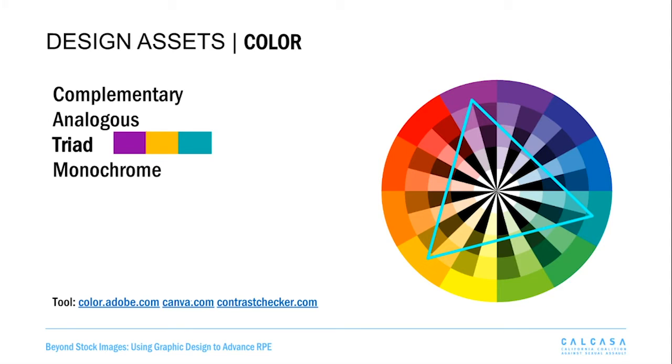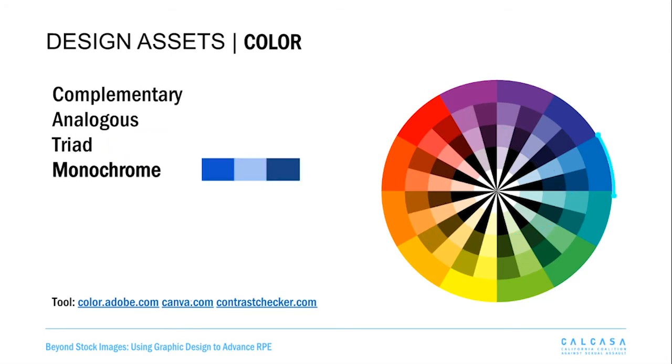So this is also a good way to choose a contrasting color palette that'll bring a lot of vibrance into your design. And then finally, we have monochromatic. So monochromatic chooses one color within the color wheel, and then you either add black or white to it. And again, this will make something a little bit more formal, choosing just within one color palette between dark and light. It won't give you a lot of options, but it will keep things fairly simple.